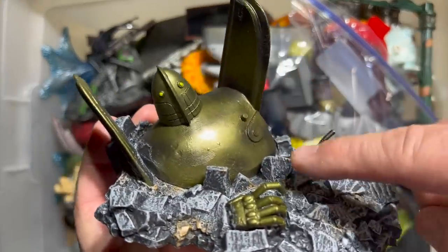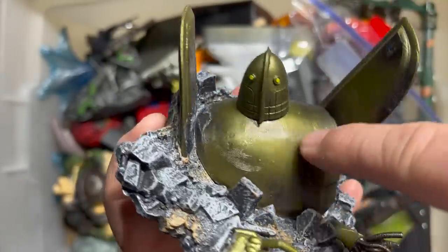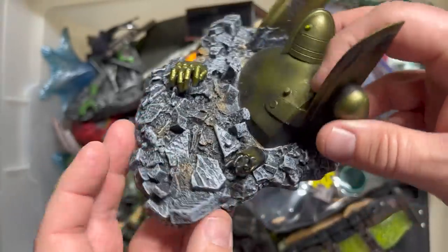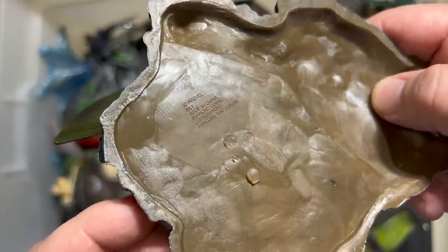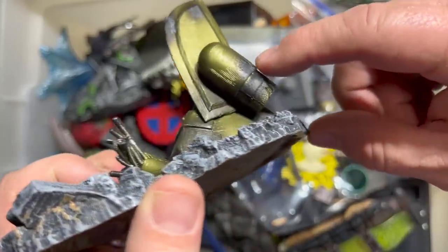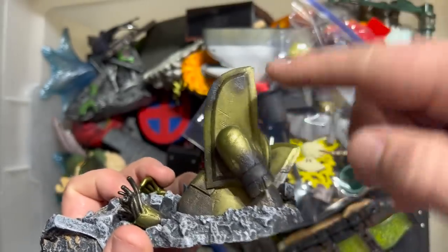Look at this base. It's not the Iron Giant, but look at that guy — he has that 50s sci-fi robot look to him. There's weathering on it, even the denting on his metallic shell. You can see his hands and broken arms coming out, all of this rubble. That one says Marvel. Look at all of the paint apps that go into his broken off arm and the burned scorch marks. Some would say carbon scoring on the side of this model.